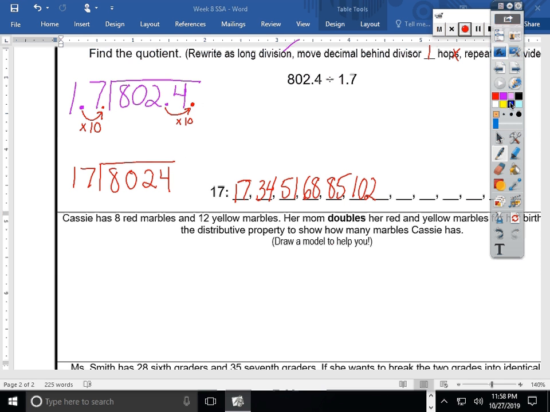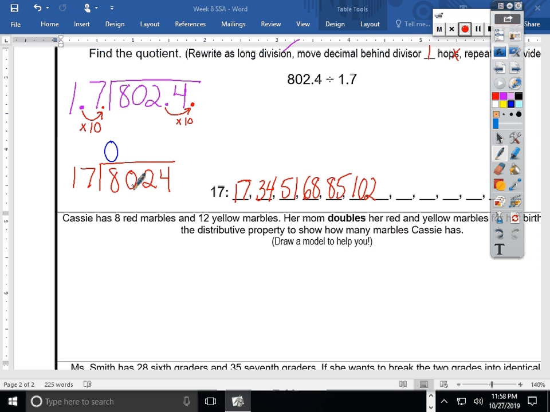So using our algorithm, the 17 go nicely into the 8,000s, meaning could I make 17 separate groups and put thousands in each? Well, not unless I wanted to break those thousands into pieces, right? So for that reason, I put a 0 in my quotient. And I'm going to then treat this like 80. So I'm taking those 8,000s and I'm breaking them into instead hundreds. Is kind of what I'm doing.